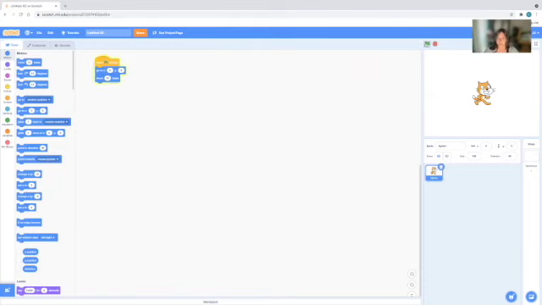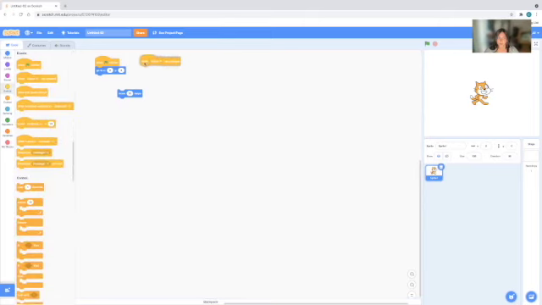But what we can do is when we press the space bar, then it should move 10 steps, and if we click the flag, then it's going back.